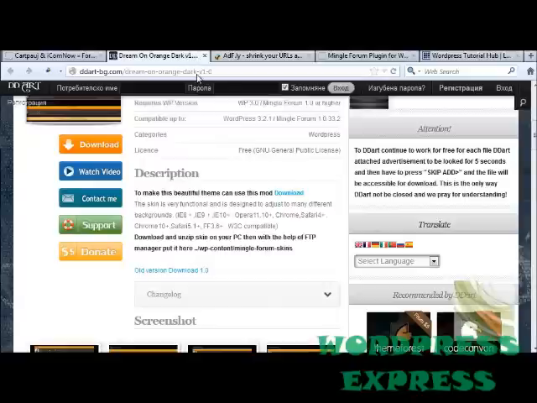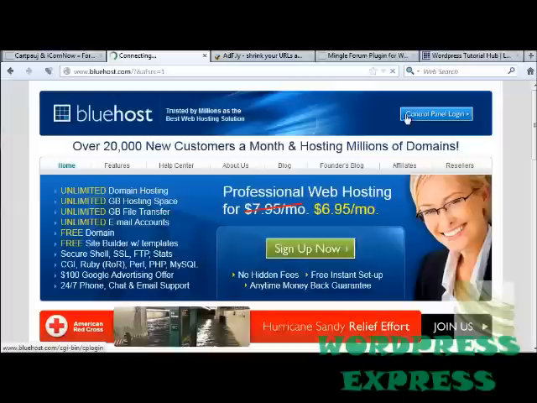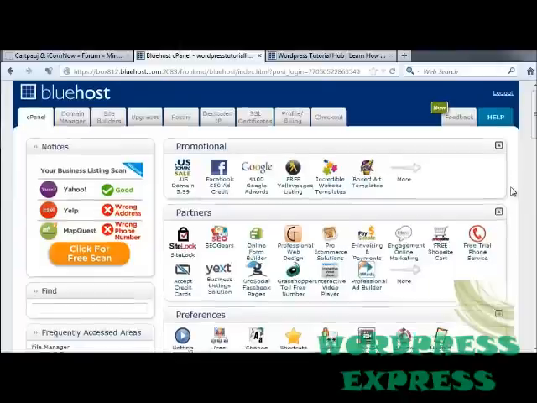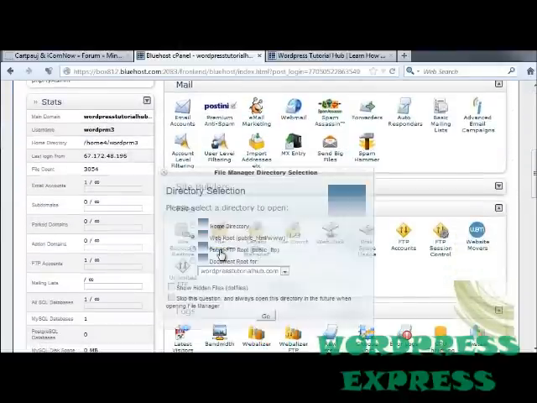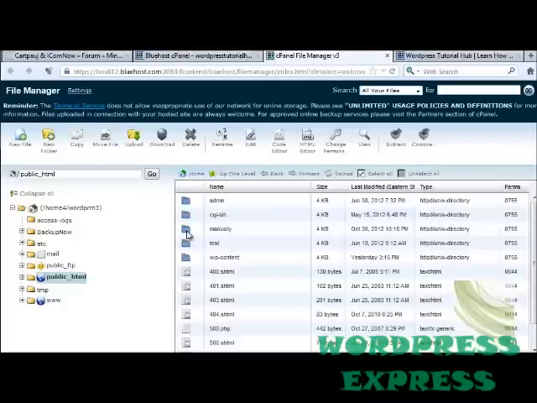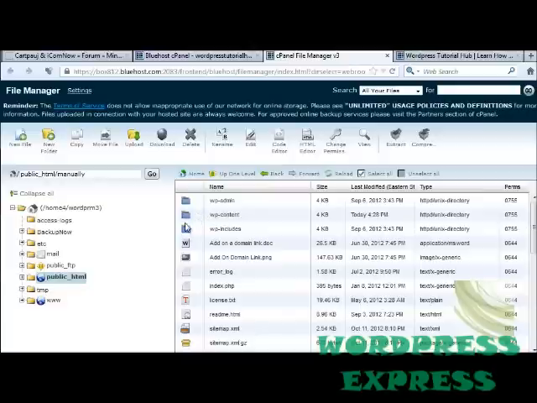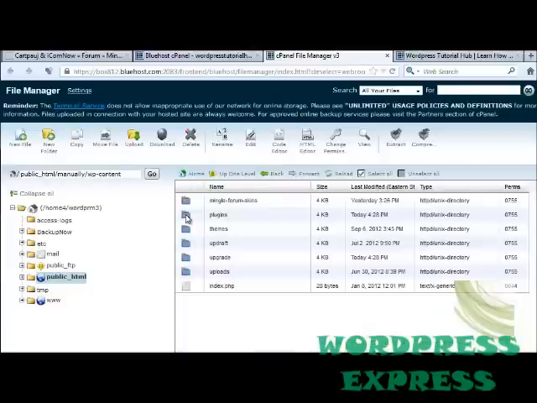Next I'm going to go ahead and sign into my actual server, which as you've seen on here for the other tutorials, and I'm going to go ahead and log in and get into my file manager. So once I get into my server, I'm going to go down to the file manager, into the web root, and because mine is actually on a sub-page of WordPress Tutorial Hub, I'm going to go into /manually and then into WP-content. From there, you're going to see that I've got mingle-forum-skins in my file server.